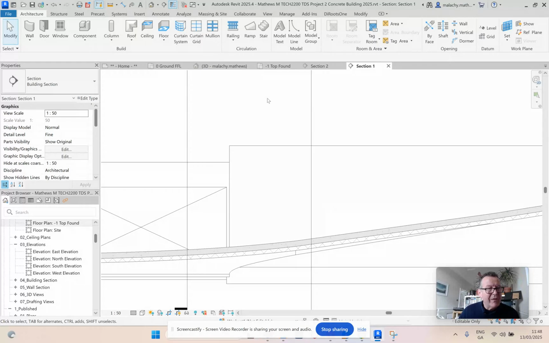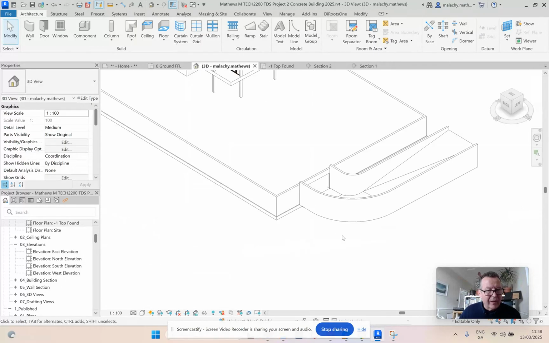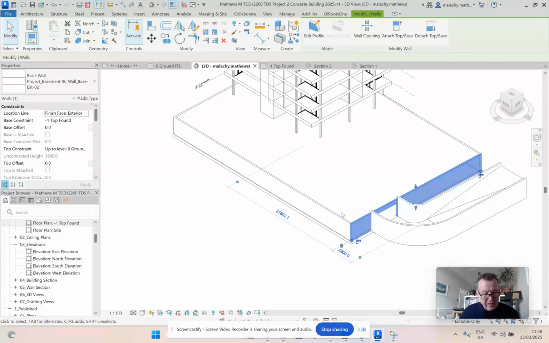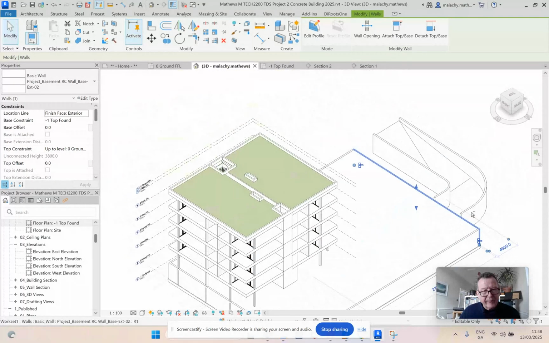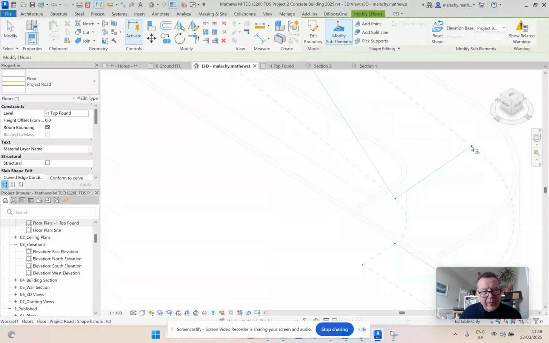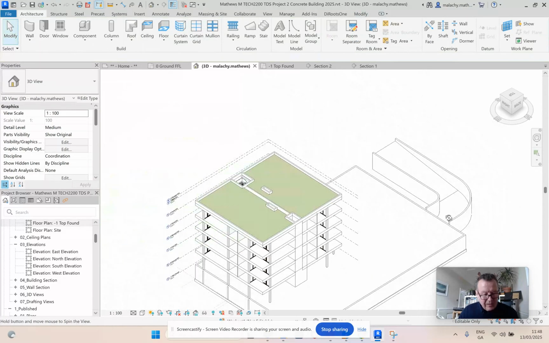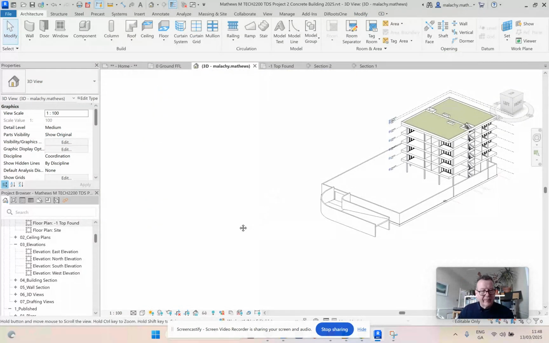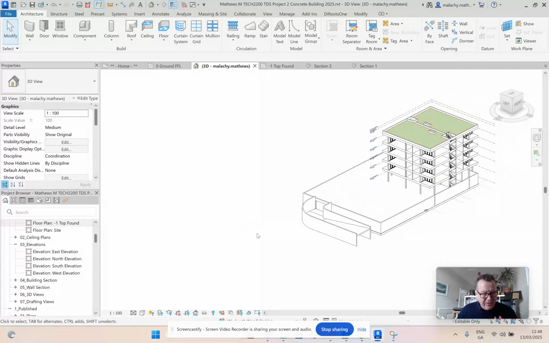Okay. Now you can play around with that, all right, and get that to work for you. Modify sub-elements, and it was this one, wasn't it? That one. So that's minus 2600. Get a uniformity on that. Okay, so there's my ramp going up there. As I said, now you can play around with that.